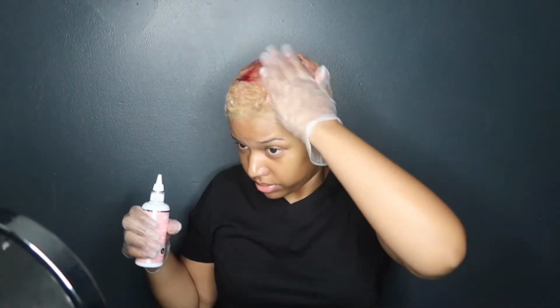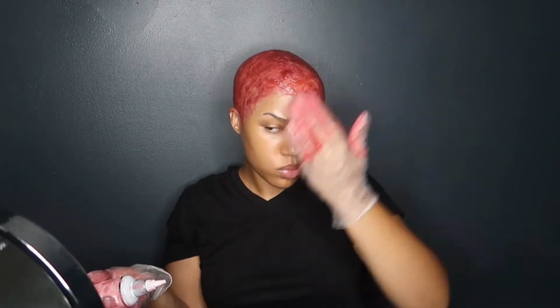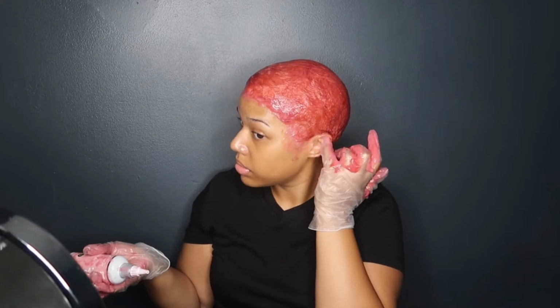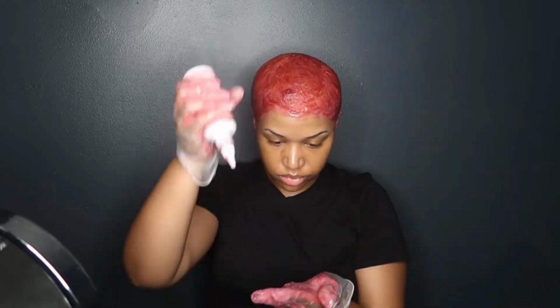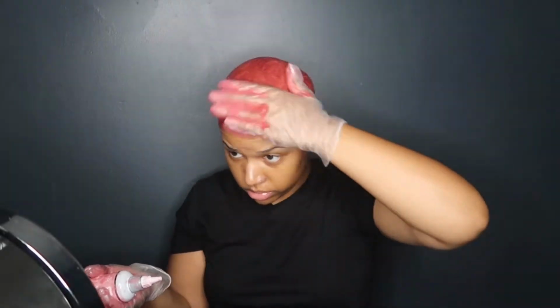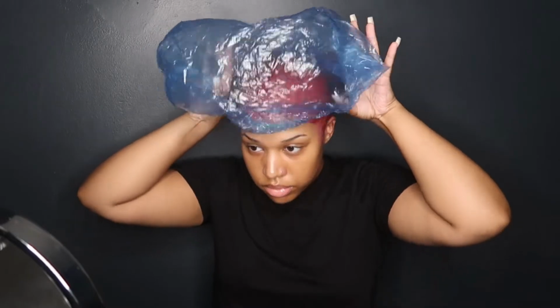So I'm just distributing the dye throughout my whole head. I did use the whole bottle just because I wanted to make sure that the color was gonna be there, but you don't have to use the whole bottle. I let the dye sit on my head for about an hour before I washed it out.